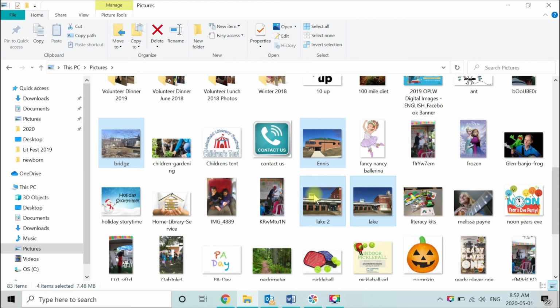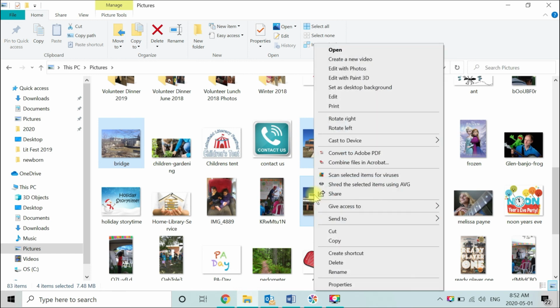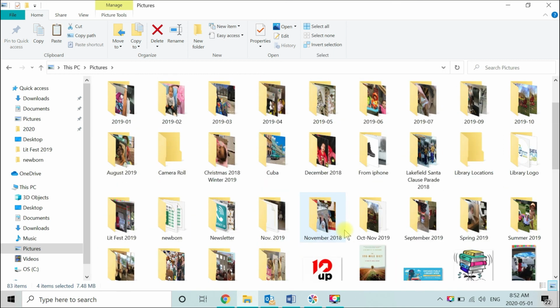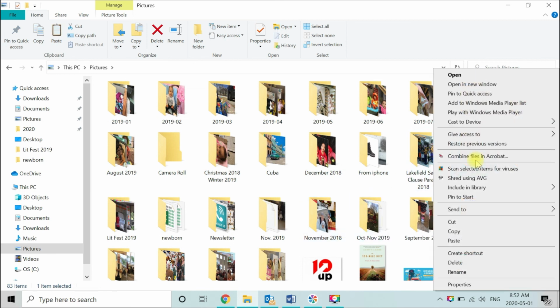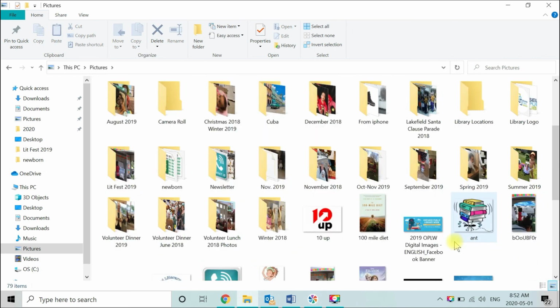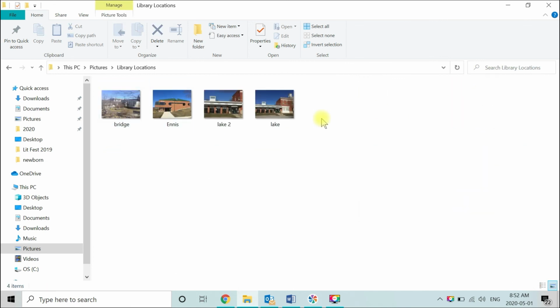So right click over top of one of the selected pictures, left click on cut, find that library folder, there it is, right click on the folder, left click on paste. Double check our work, double click on that folder, and there they are.